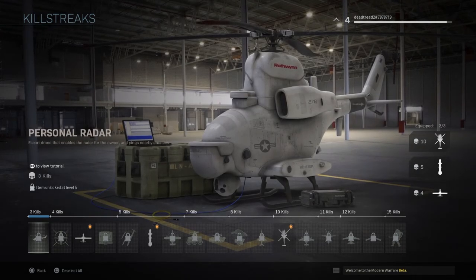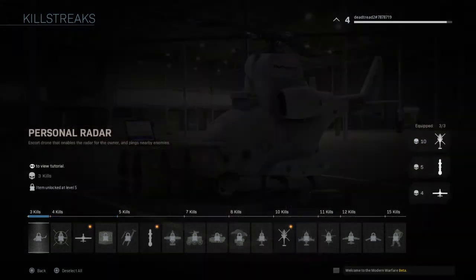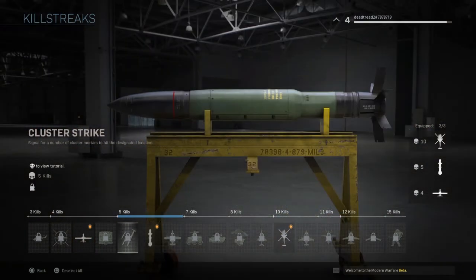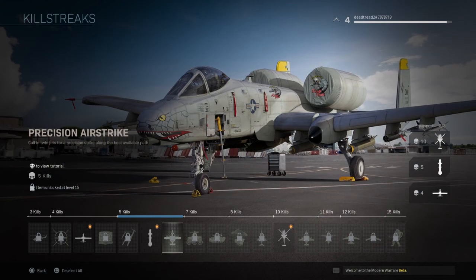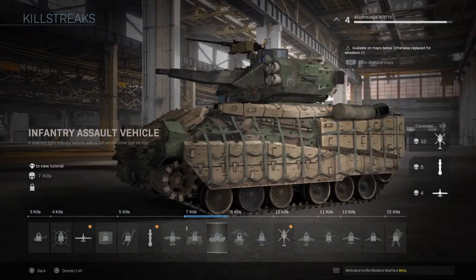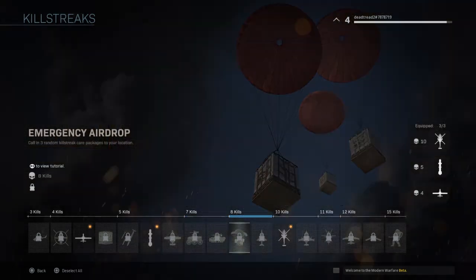The only thing left, we have kill streaks. Personal radar is a personal radar. It gives you radar. Counter UAV removes UAVs, so I can see a few people in a team running this. UAVs give you UAV. Care packages, cluster missiles, and then cruise missiles were really strong. Really strong. I like these a lot. Precision airstrikes. This is just you can drive around with a machine gun. It's pretty great. Haven't used it yet, but it looks fun. Tanks. I'm pretty sure this is only on a handful of maps. But, I mean, it's a tank, so yeah.